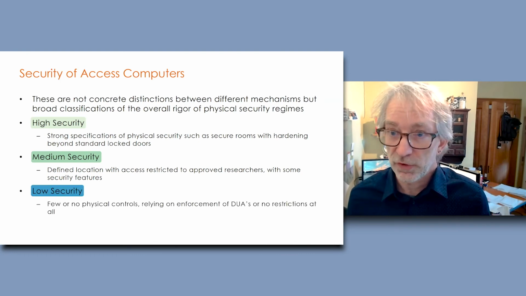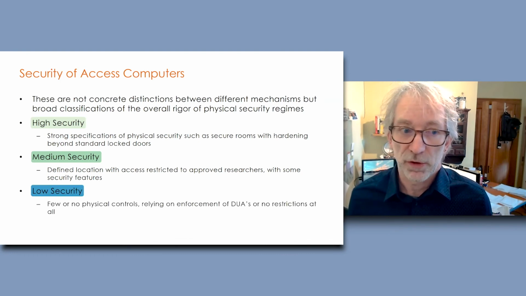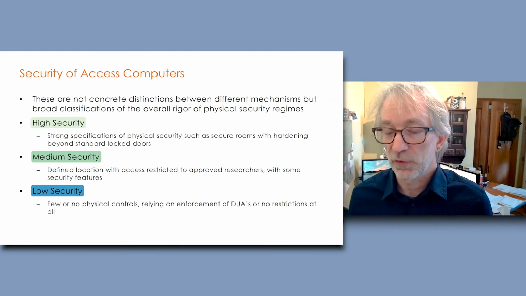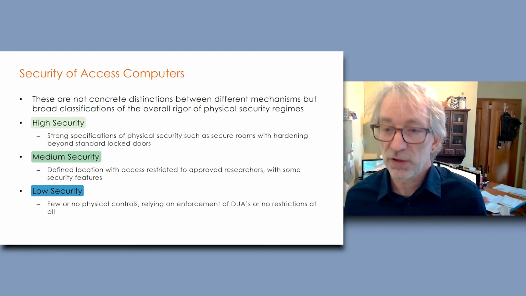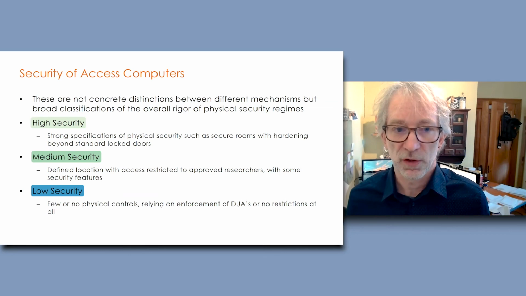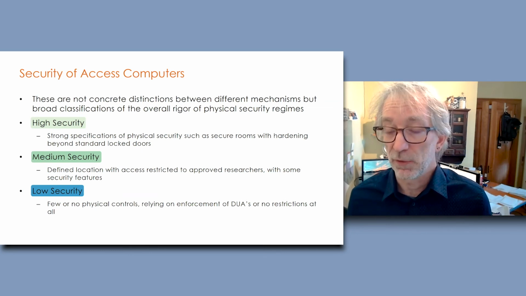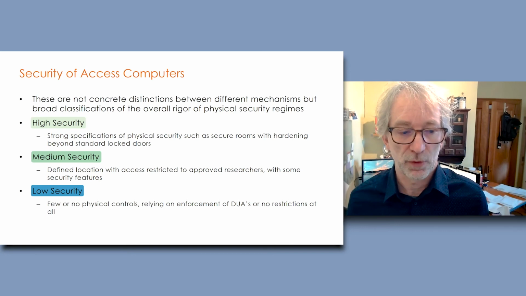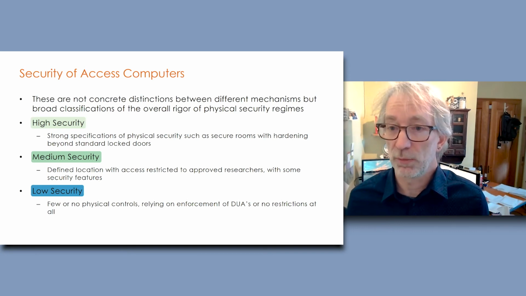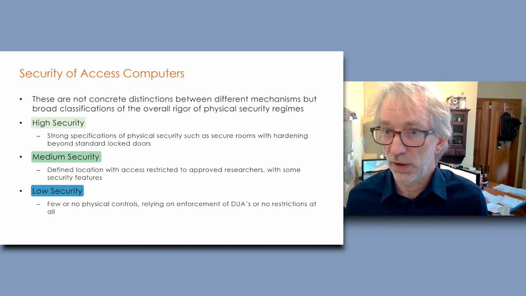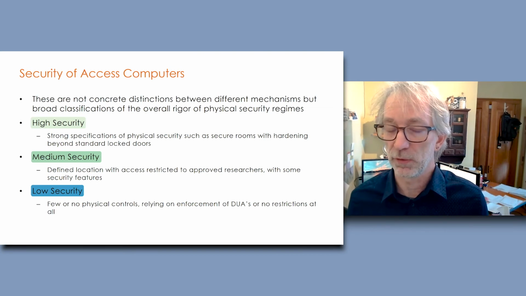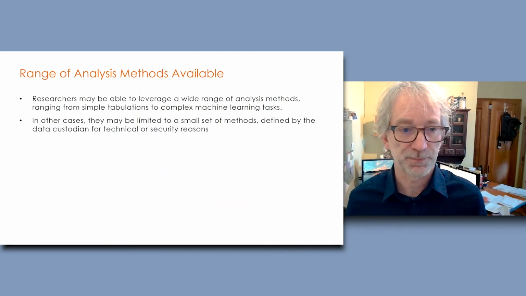And there's low security, which might mean that there are very few controls on the location of those access computers and where they are. This may be, for instance, when much of the restrictions come through behavioral restrictions through data use agreements, or, for instance, no control at all about the access computers, if any laptop will serve to use the software.